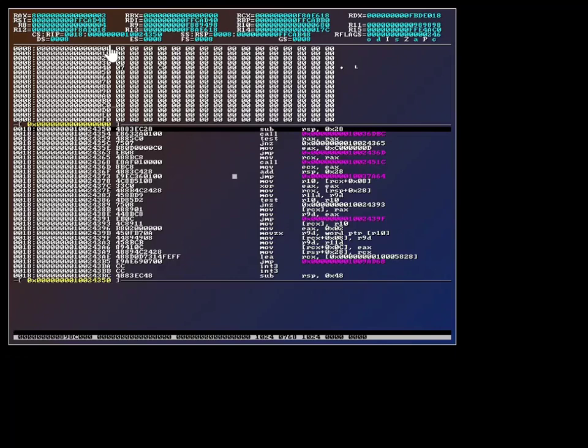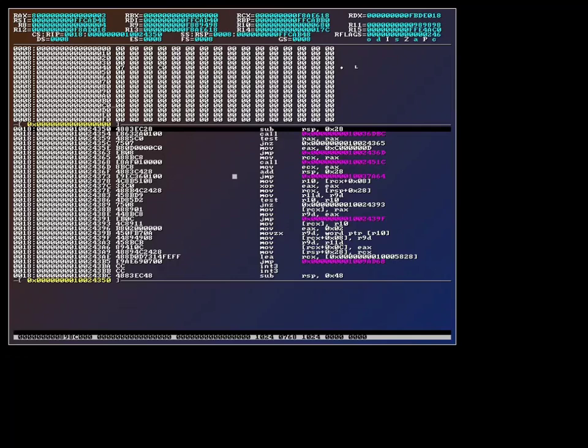So the first moment when you boot the machine, the system is frozen, and you are presented this interface. You can see the registers at the top, then the data window, then the code window, and then the console, and the status bar, and the command entry and all that. For now, let's continue execution with G.